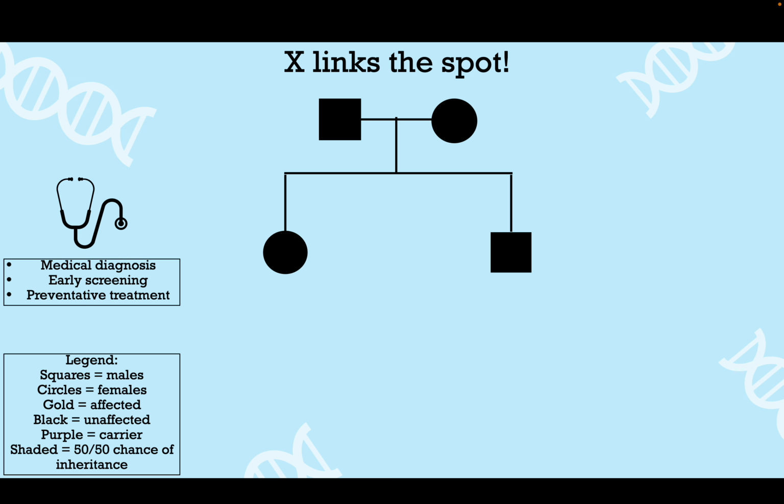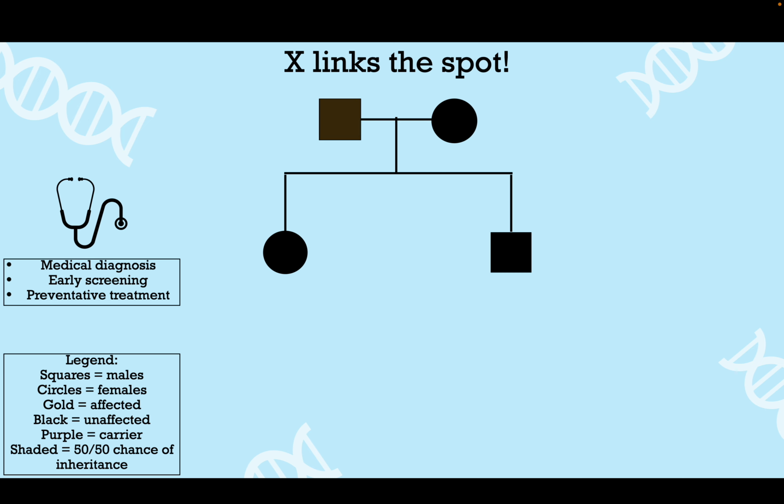This chart, called a pedigree, maps family history. Squares represent males, while circles are females. The top row are the parents, and the bottom are their children. The important thing to know to understand this chart is that males are XY, while females are XX genotypes. Y chromosomes are only in biological males, so that means that the sons inherit a Y chromosome from their father only, and either one of the two X chromosomes from their mother. Females will inherit the one X chromosome from their father and one of the X chromosomes from their mother. Alright, now that we have the basics down, let's see how this plays out.